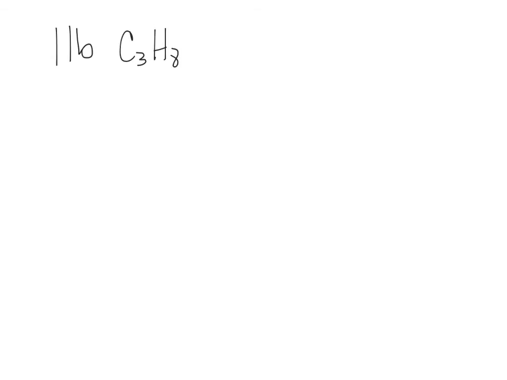We have a 1 pound tank of propane, and propane is C3H8. And we want to know in this question how many moles, because if we're going to learn later that if we find the number of moles, we can find out how much heat it'll give off, so we can figure out how much you can cook with it, right? So we need to go from pounds to kilograms to grams to moles.